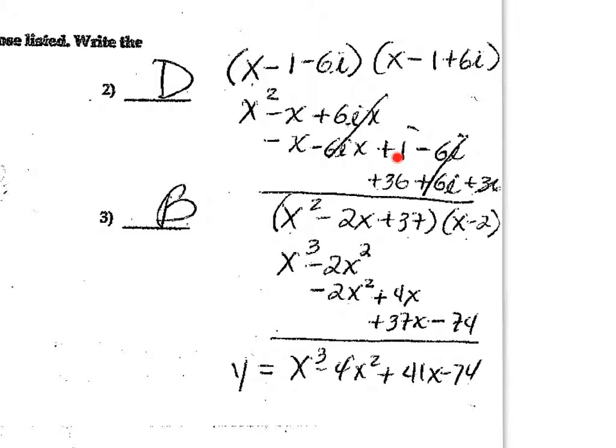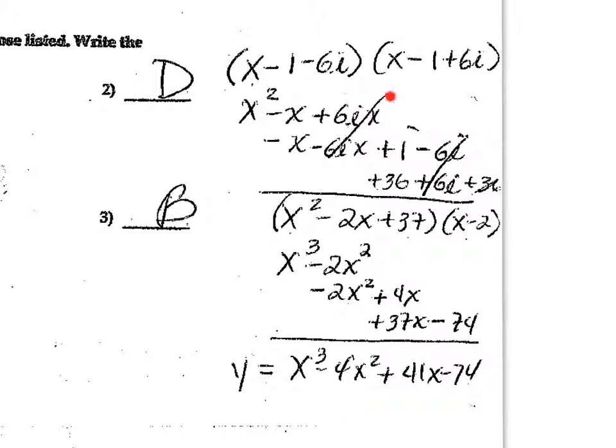Now notice that I'm putting this in column form. That way I organize my terms. Otherwise it could be messy. So try to do the same thing in your case. And then negative 1 times 6i is negative 6i, so it's right here. Then you do the same thing with the negative 6i. Negative 6i times x is negative 6ix, so notice that I put it underneath the positive 6ix that I had over here. Negative 6i times negative 1 is positive 6i, so I'm going to put it underneath the negative 6i that I already have.